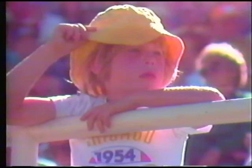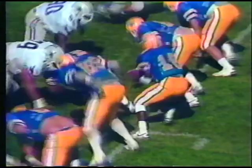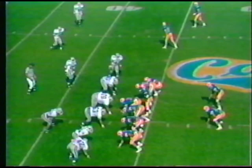McKinney showed a lot of arm there, but that's the good news and the bad news because it was too long. Took a tremendous pop at the end of the play, too, by Jay Covington. So here we go with the big third down call for the Bobcats, who have yet to get untracked here in the third quarter. Clarence McKinney, freshman out of Yates High School in Houston, Texas, with the call. Option right side, back to Hogeberg.